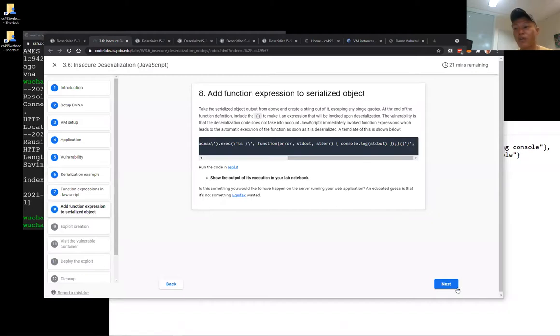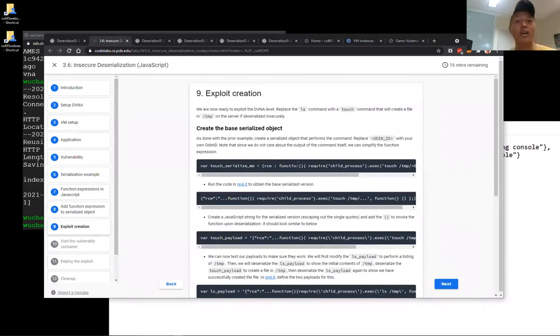All right, so now we're going to create an exploit because that's what we do in this class. I want you in a Replit to create an object that we call touch. This is called touch serialize me. And if you look at this object, it's basically going to go into the file system and create a file. It's basically a null file. But I want you to substitute your Odin ID here, because I want you to personalize the execution of your code lab so that you can put it in your lab notebook.